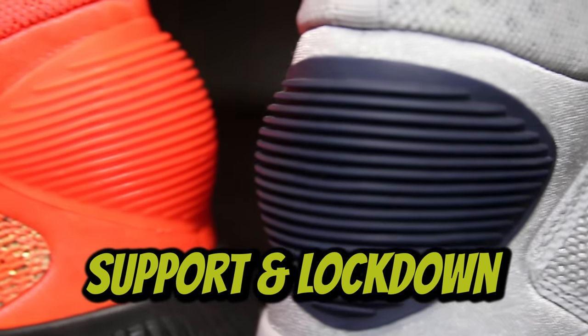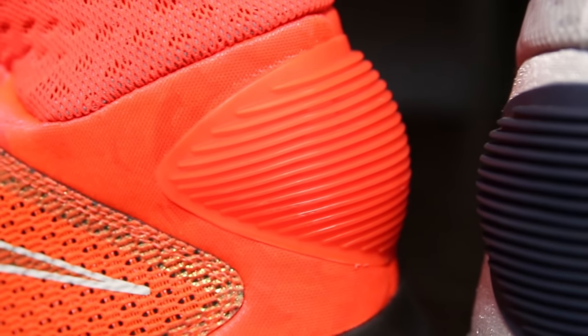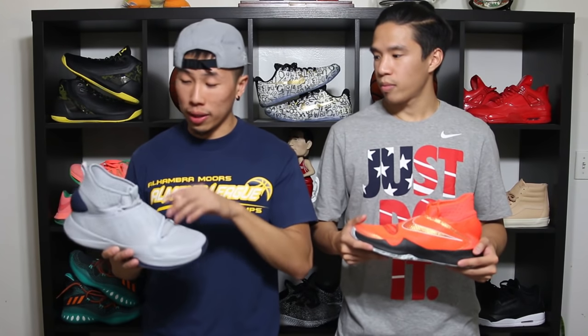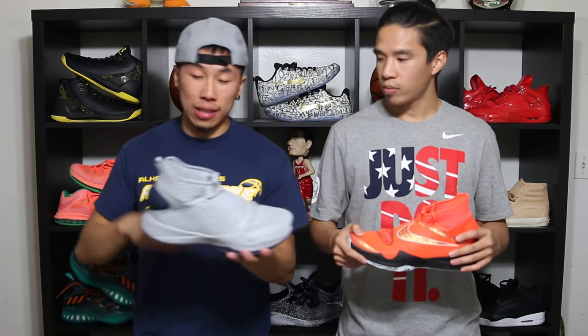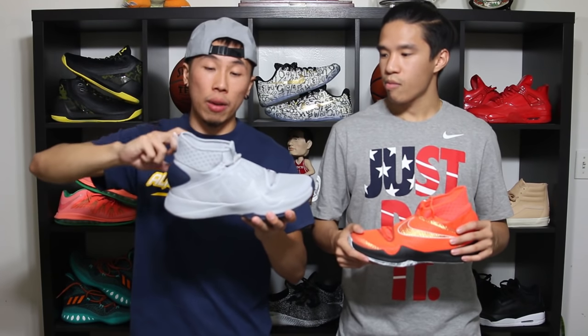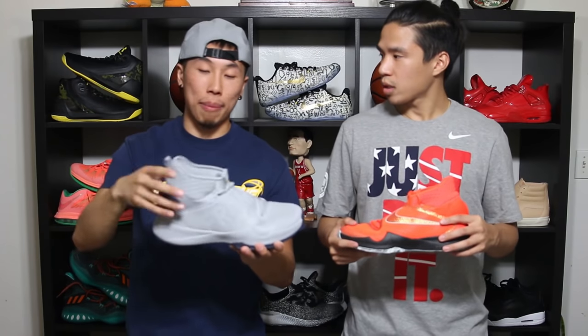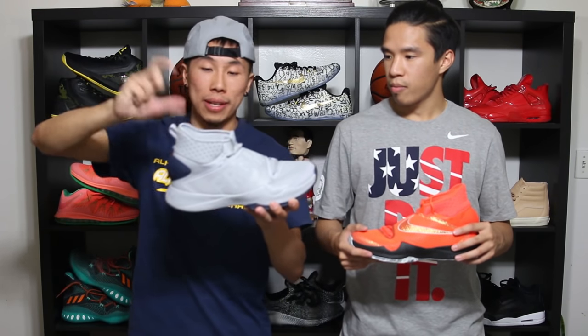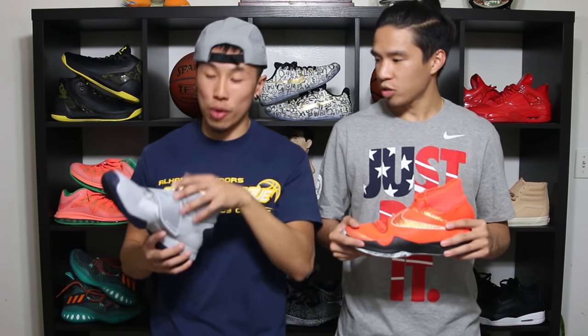Moving on to the support and lockdown. The HyperRev has a molded heel counter for a locked-in fit. It has a huge midfoot strap to keep your forefoot strapped down. The support and lockdown on the HyperRev, I feel like, is the feature that I like the least. I had to tie the laces really, really tight because at times my heel would move up and down. Not necessarily full heel slippage, because due to the soft, light booty fit that usually doesn't happen. But at times my heel still moves up and down a little bit. So that's why I have to tie the laces pretty tight, or Velcro the strap really tight, but at times it tends to actually fall off.